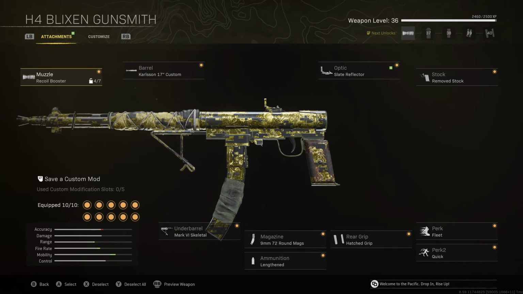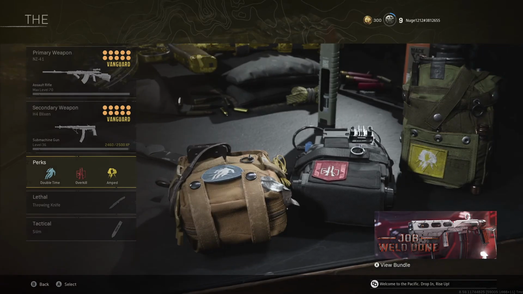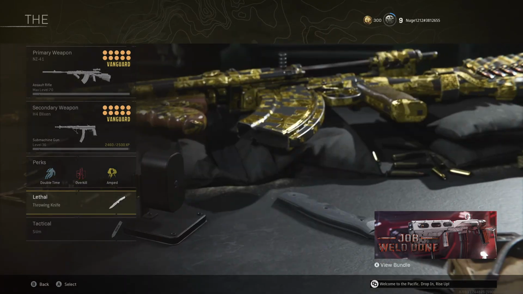The recoil booster, the 17 custom barrel, the slate reflector, the removed stock, the Mark IV skeletal, the 72 round mag, lengthened, the hatched grip, fleet, and quick. Like I said before, these two loadouts are definitely my favorite to be using right now, so I highly recommend you unlock both of them and level them both up so you can give them a go for yourself. So for the perks on this loadout, we got double time, overkill, and amped. For the lethal, we have the throwing knife, and for the tactical, we're using the stim.